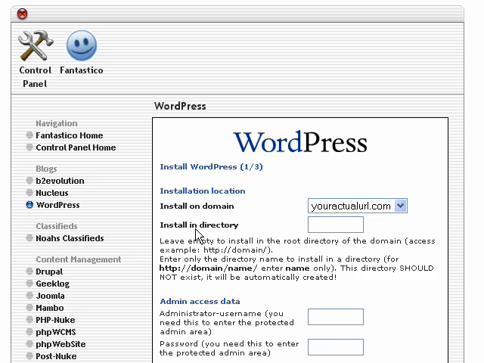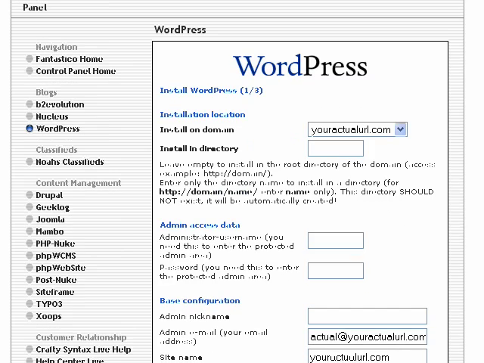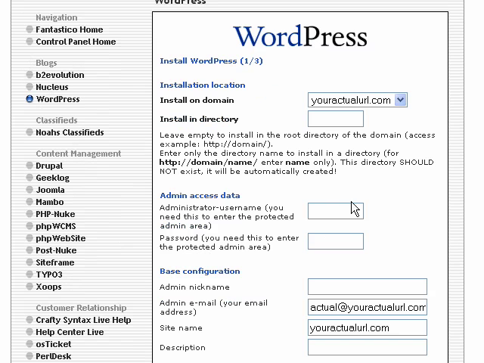Okay, so this is the main setup or configuration screen for your new WordPress blog. And it's just a few fields here that you need to fill up, but the most important is this field here that asks you which directory you want to install WordPress on. So for most cases, if your website is dedicated to just that WordPress blog, then you'd want to install the WordPress software in the root directory, whereby you leave this column entirely empty.